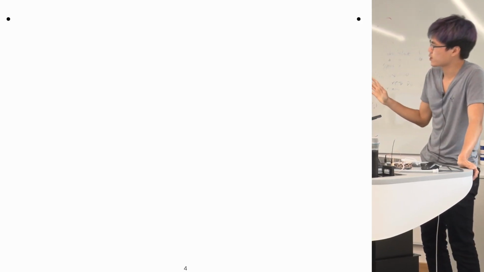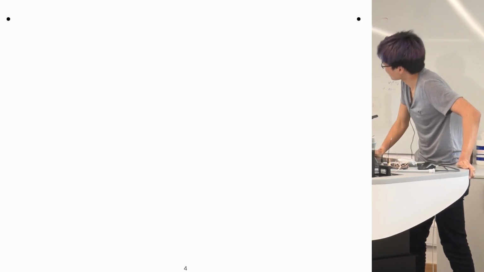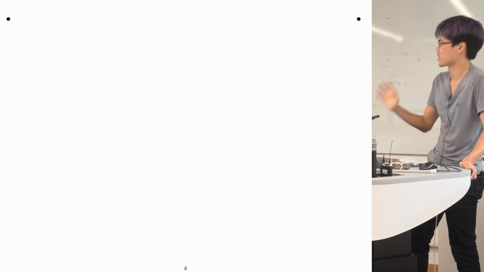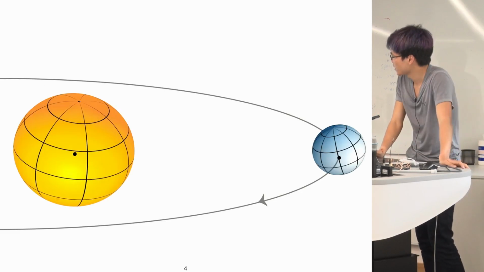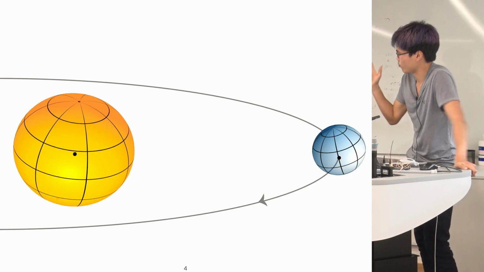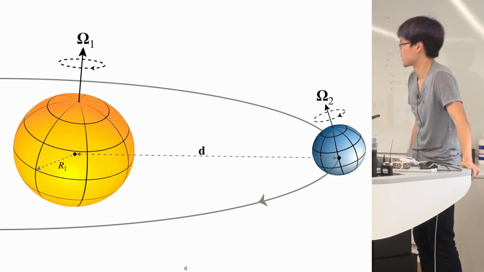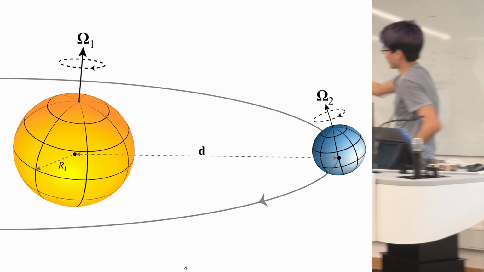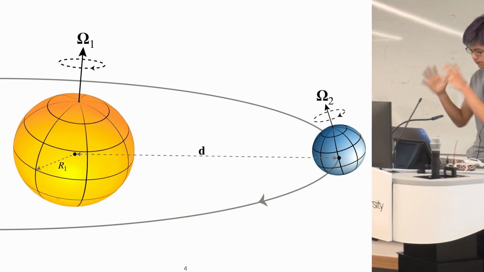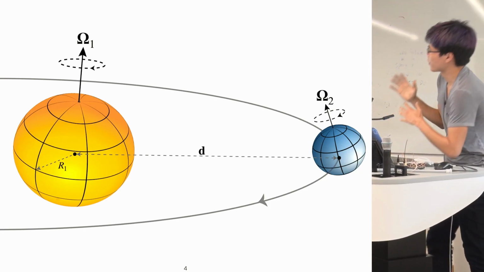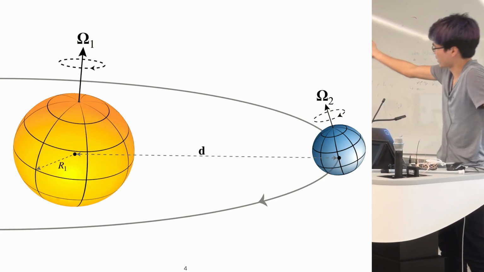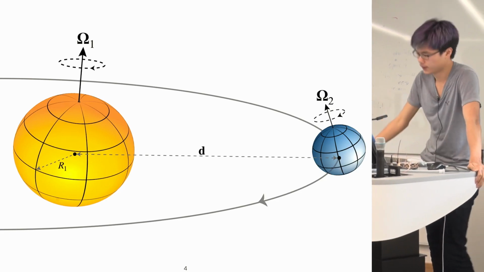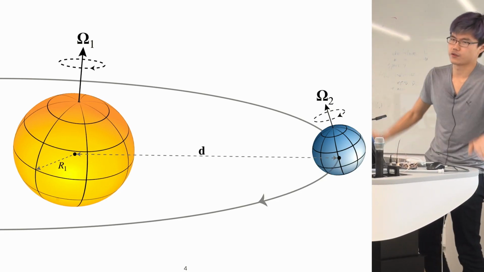However, what about those systems where distances aren't so vast? If we zoom in on a system like this, to first order and accounting for structure, the system might look something more like this. Each body has some radius associated with it, as well as the distance from classical point particle dynamics. Each body is also spinning, where the magnitude and the direction of their rotation is parameterized by the spin axis, omega. So this is the quote-unquote first order.